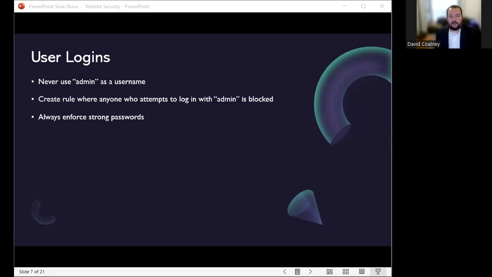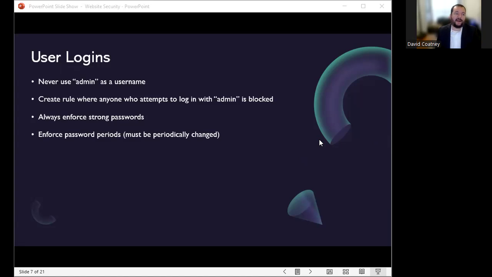And you always want to enforce strong passwords. That goes without saying. And I didn't say use strong passwords. I said enforce. So as the security admin, you want to set hard rules that require all users to have strong passwords. So if one of your users decides to reset their password as password 123, it's going to reject that. Ideally, you want at least 12 characters. That includes uppercase and lowercase letters, numbers and symbols, and then don't use actual words. And most platforms these days have password generators that will do a pretty good job of that as well.